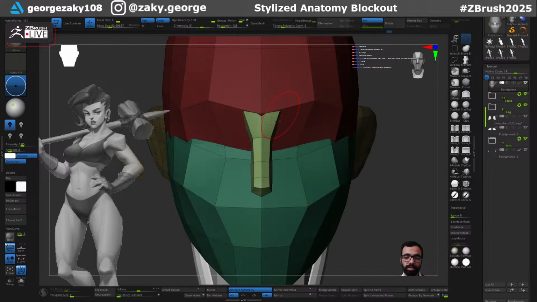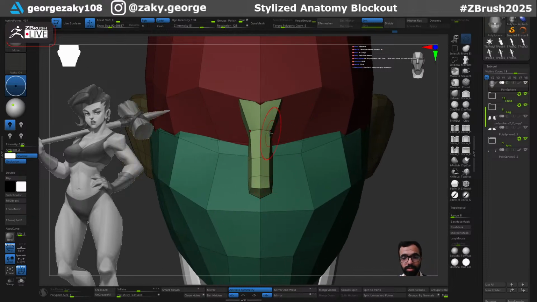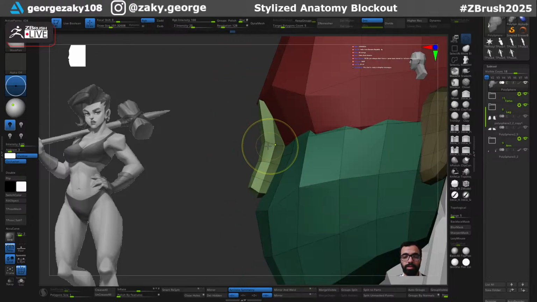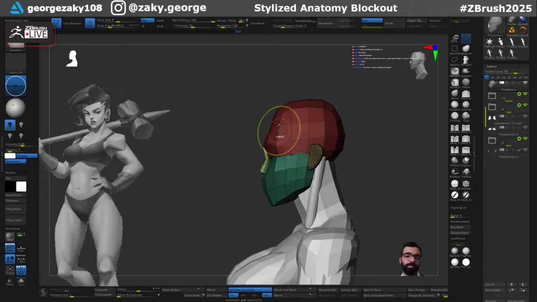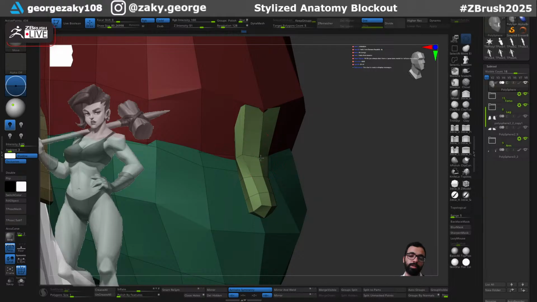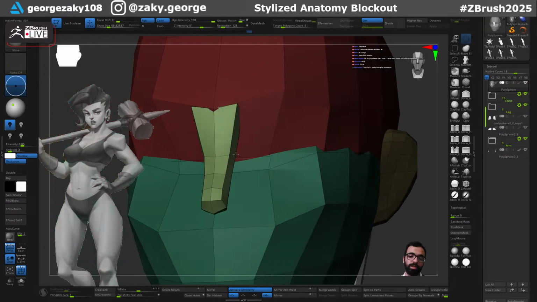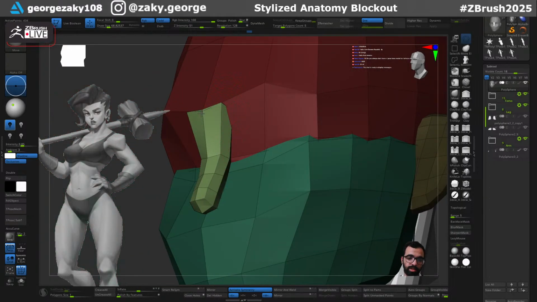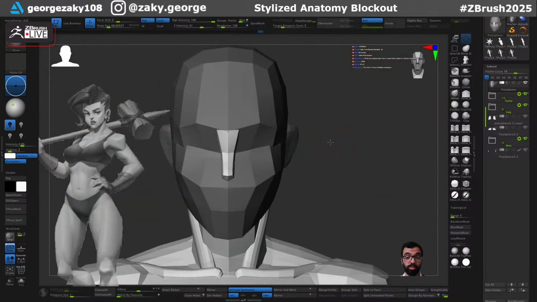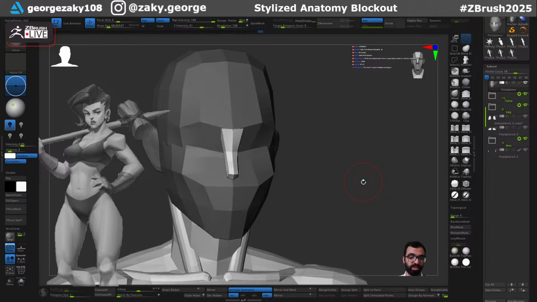Again, if you're not familiar with my workflow, I really like to adjust or fix the connections here. Any intersection between any two objects I have, I'd like it to appear as a single object.